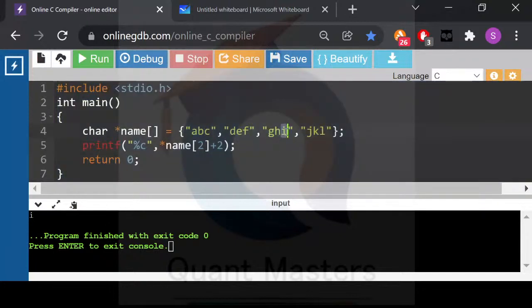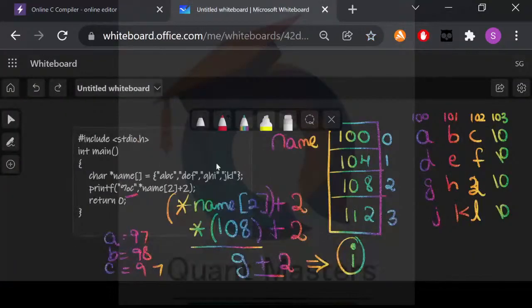And just to see if our logic is again right, I will make this Z instead of I, and I'm going to run the same thing. Even now you get I itself. So you get to realize that our logic is absolutely right. So these are the sort of questions you can definitely expect within TCS NQT. I hope it's been very easy for you to solve these. I hope it's not difficult whatsoever.